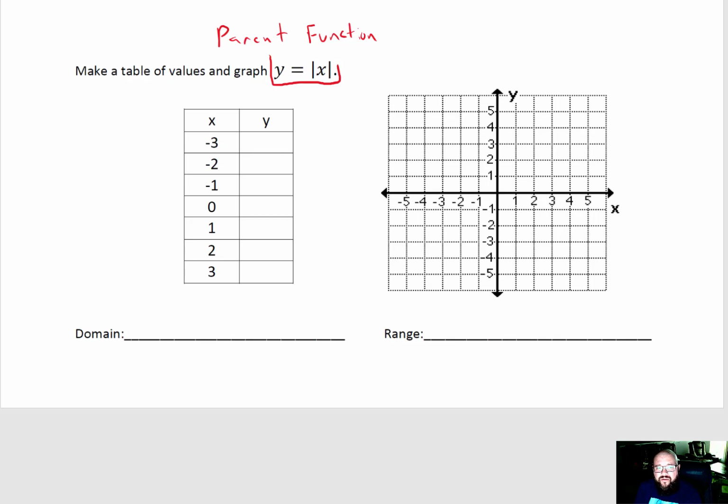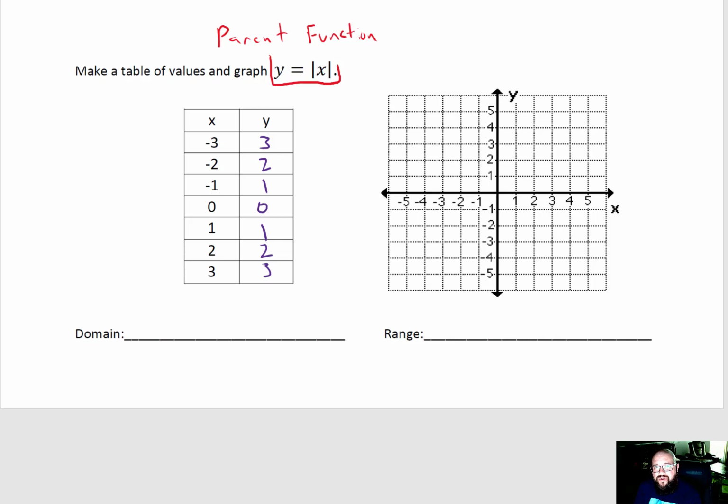Alright, so for the values going in, let's say we'll do negative 3 to 3. So of course, with these, you just get the distance from 0, right? So absolute value of negative 3 is just a 3. And for negative 2, it's going to be a 2. Absolute value of negative 1 is 1. 0, we did in our example. Our first example is 0. Absolute value of 1 is just 1. Absolute value of 2 is 2. Absolute value of 3 is 3.